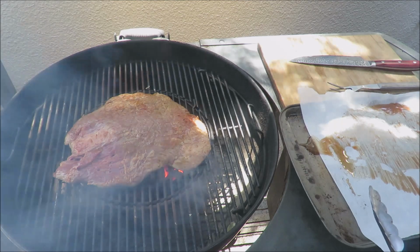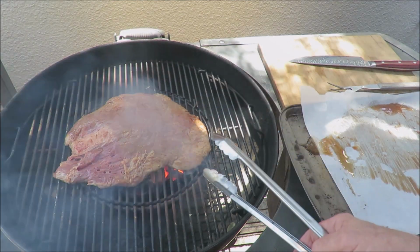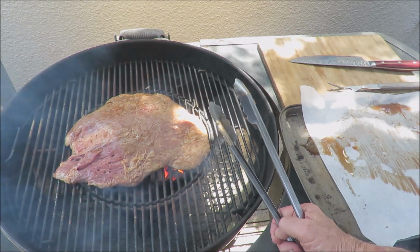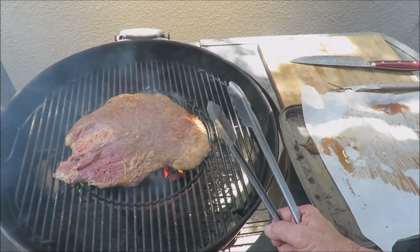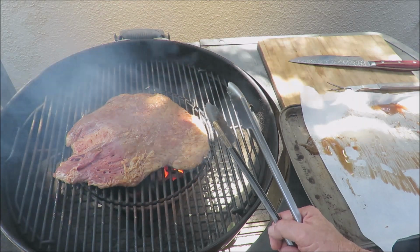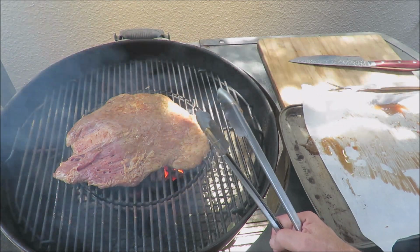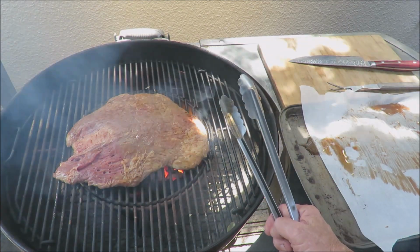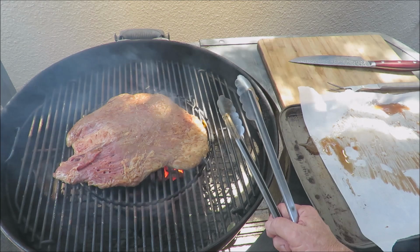A few minutes on each side. We're going to check his temperature. When the thickest part of them gets to be about 125 degrees, we're going to slice them up, take a taste, drink a beer. We'll drink the beer while he's resting. He needs to rest a little while before we slice him. So anyway, all we got to do now is cook him up, get some fire and smoke on him, and he'll be done. So stay tuned.